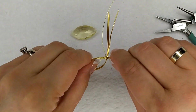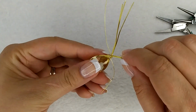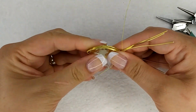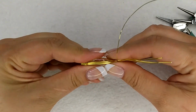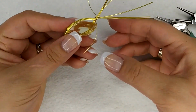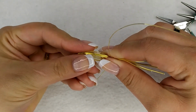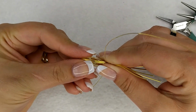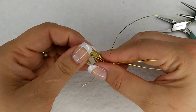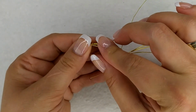Now at this point, what I like to do, so my tail is just there, is insert the stone inside here, make sure it fits nicely. And then if you look at your pendant from the side, you've got 3 thicker wires going here. So just with my nails, or if you haven't got any nails, you can use the tip of your pliers, I'm going to pull the front wire onto the front of the pendant, just like that. We will tidy this up later on, so don't worry if you don't get the nicest shape there. And pull the other front wire to the front of the pendant, just like that.